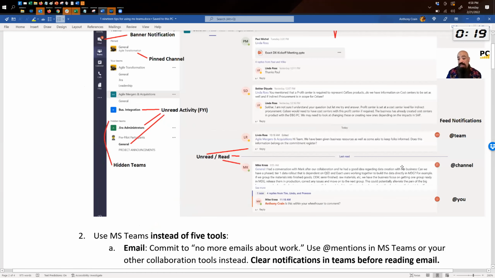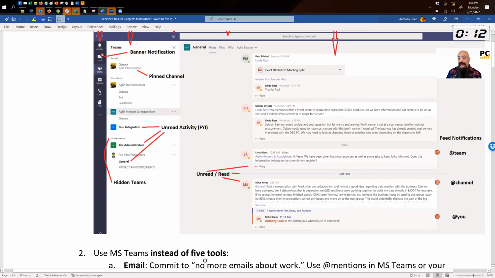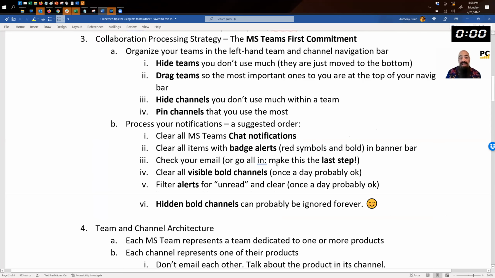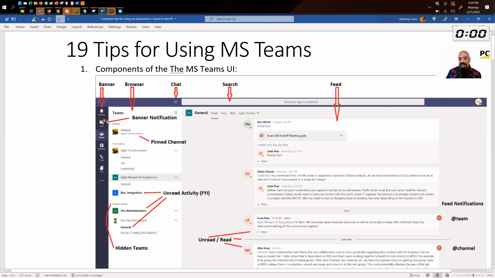So here in the feed, if you look, these 3 red items on the right, this is the feed. Remember we called this the feed earlier on? So at team, and you'll see there's like a picture of 3 little people. At channel is like a file cabinet, and at you is an @ sign. So the feed will notify you. And so when you say feed in these options down here, that's what it's doing, it's turning on this right-hand side. If you say in the banner, that means it's just going to show it over here, in one of these areas. So banner and feed.